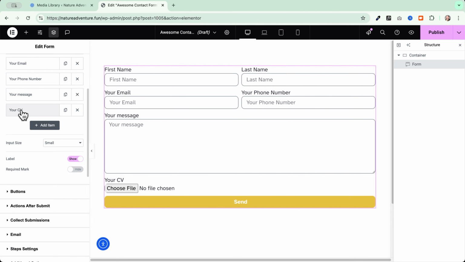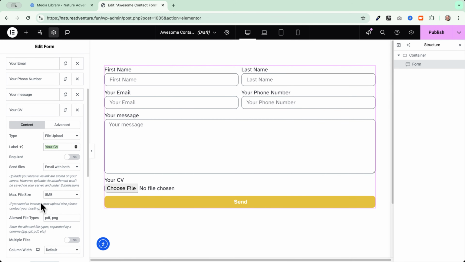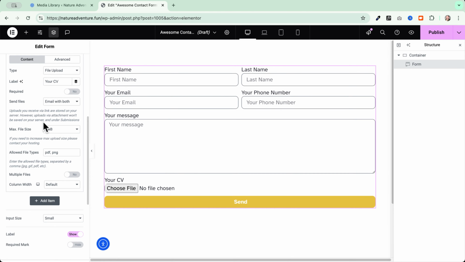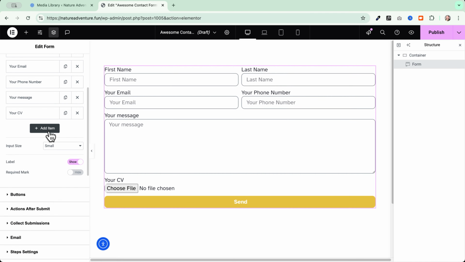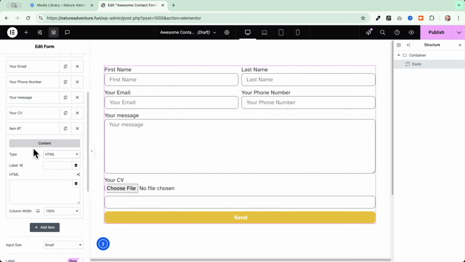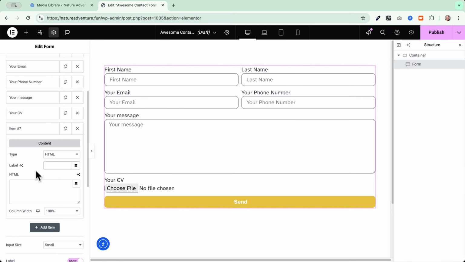And if you want to add a description, you can either do it here in your label, but if you want to hide your label later on during the creation of your field, you can also add an extra layer of description using the HTML field. Let's go and do it. Add item. Here we select the HTML field. And we're going to give this field a specific label. It's going to be the CV. Let's keep your CV field header. Okay, or a field description. Even better.